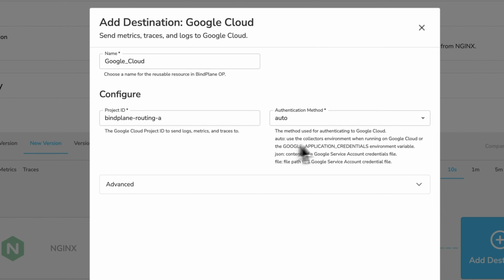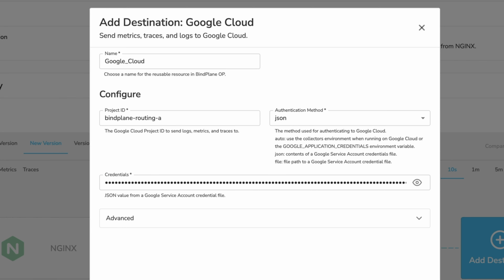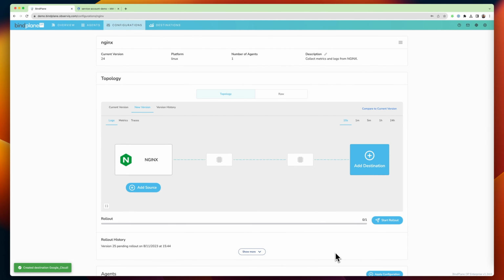Paste that in there. And then we need to select our authentication method. So again, as I mentioned, if you're running on GCP, auto will be fine. In this case, we need to select JSON, and we'll paste in the JSON credentials that we just downloaded. And we'll hit save.